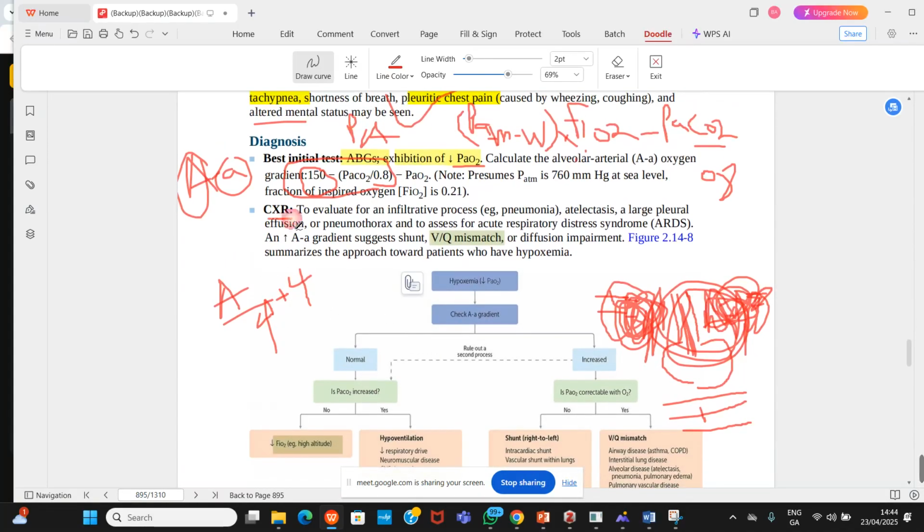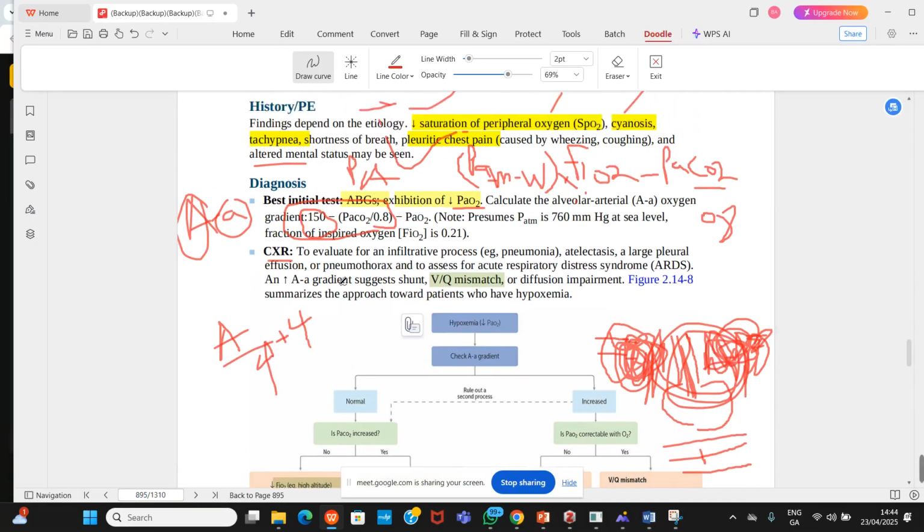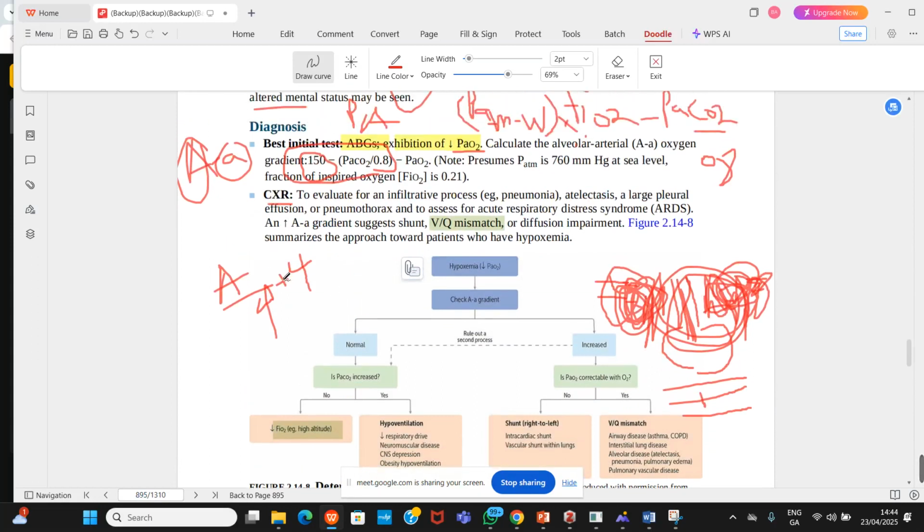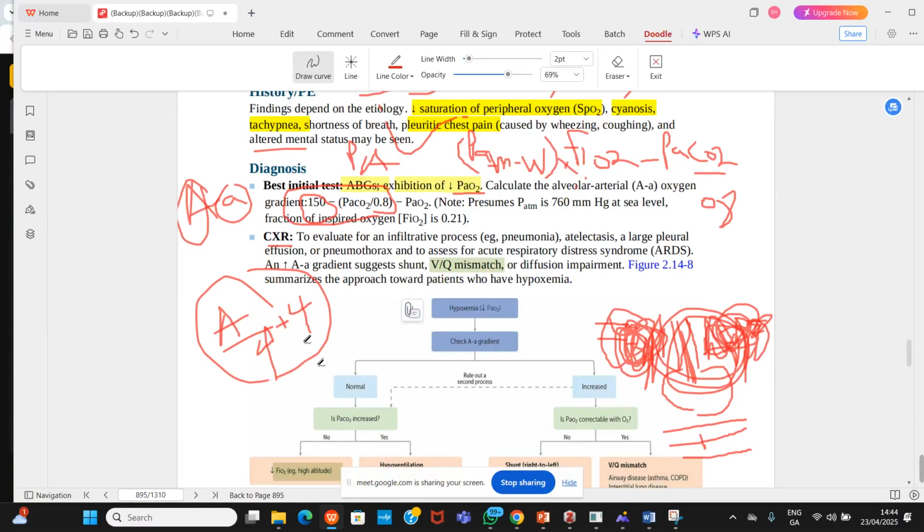So now, when we are done with that, we can now do X-ray. That's going to give us the value. So we can say the value is high or it is normal, depending on when we compare it to a particular value. So what value are we comparing it with? Ideally, the normal gradient should be the age of the person over 4 plus 4. So if somebody is 40 years, the normal A-a gradient we expect for that person should be 40 over 4 plus 4. That is going to be like 14.